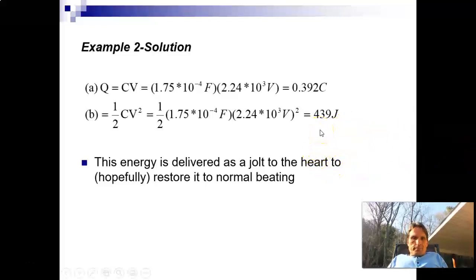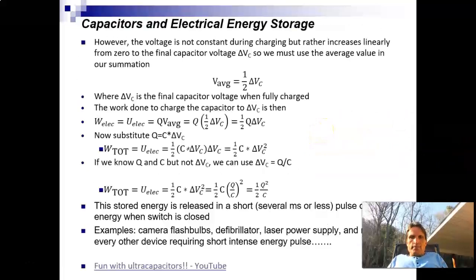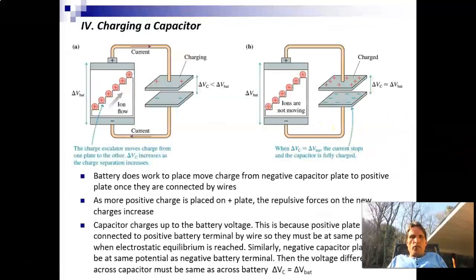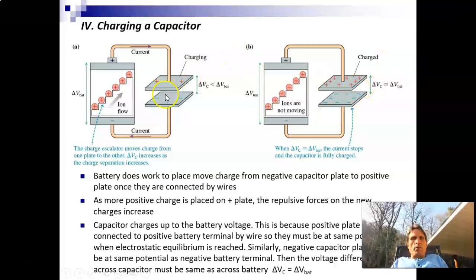Okay, now suppose that we short this capacitor out. What do you think would happen here? So suppose we had that defibrillator, and suppose that we charged it up so there's 439 joules of potential energy stored. And suppose we accidentally touch the negative and positive plates with a screwdriver. Don't do this. In other words, we're forming a short circuit. So we're connecting both plates by a conductor. What do you think is going to happen?